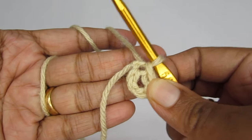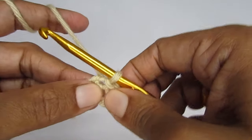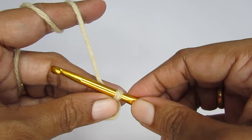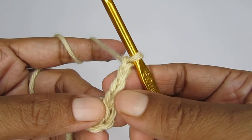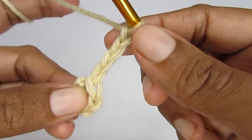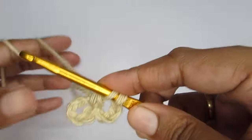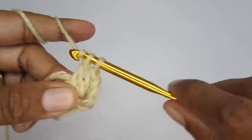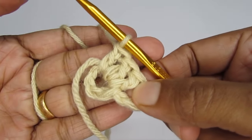Go into the very first stitch and make a slip stitch. This will create a small circle. We are going to work in the center of the circle. Instead of using chain five and slip stitching, you can also start this with a magic circle — I just used the chain five method. Once you have this, we'll start our first round. For the first round, start with four chain stitches. The four chain stitch here is equivalent to a double crochet plus chain one. Once you have that, we are going to make three double crochet into the center of the circle.